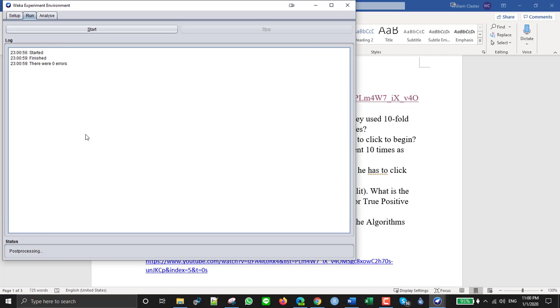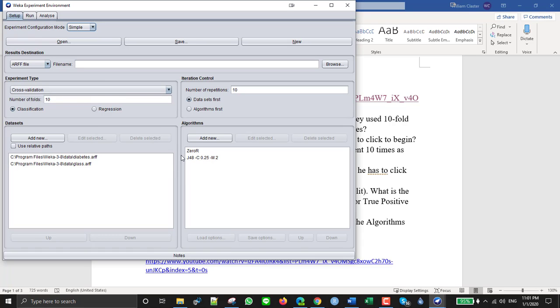Sometimes you'll get errors, and it's usually hard to figure out which data set or which algorithm caused the error. There might be some way of figuring it out, but it's hard if you get an error. So you have to go back, delete stuff, and see if you no longer get an error.